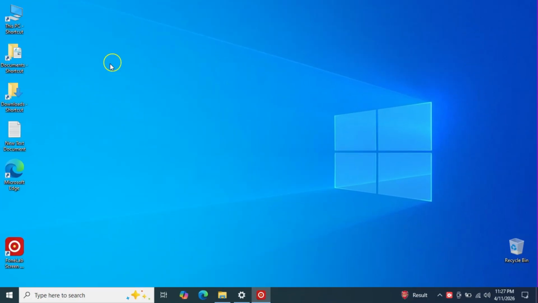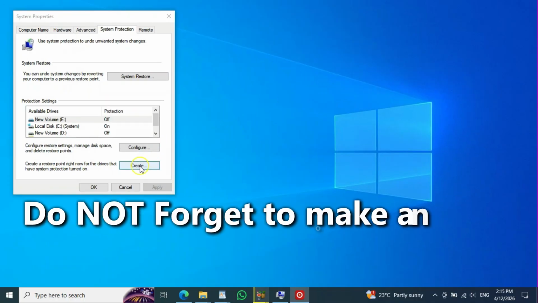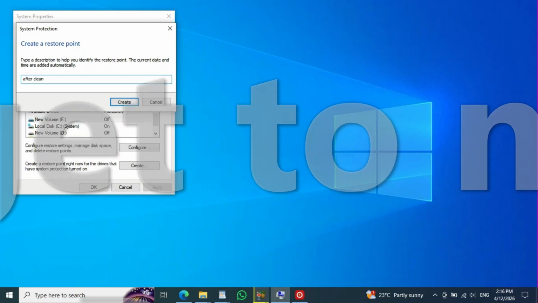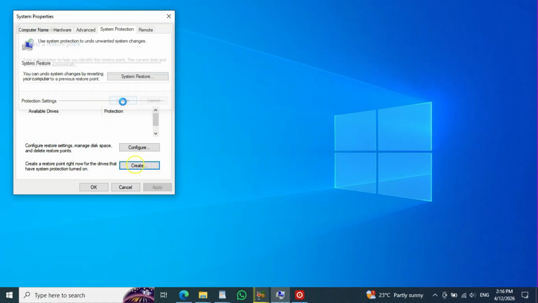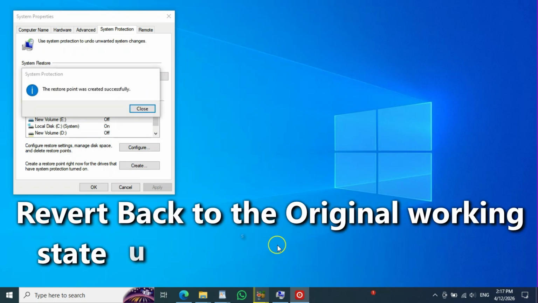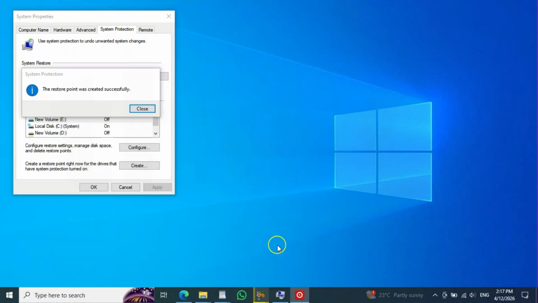See it, feel it. If you like the experience, do not forget to create another restore point, for you might need it sometime. If you do not like the change, or prefer the original state, or you faced some system problem or system crash, you can revert back using the restore point you created earlier.